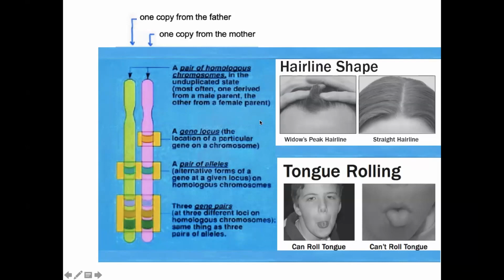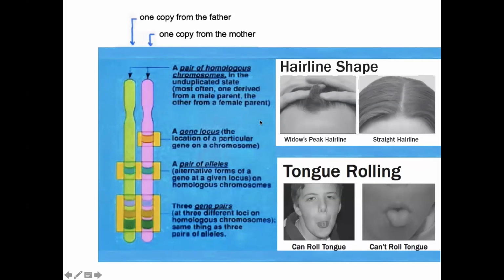Okay, so again, when you have a diploid organism, two copies of every chromosome, you have homologous sets of chromosomes. There are differences between them. It's simply the idea that even though the two copies of the chromosome carry the same type of gene, there can be different forms for that same gene. And this is what we call allelic variation.